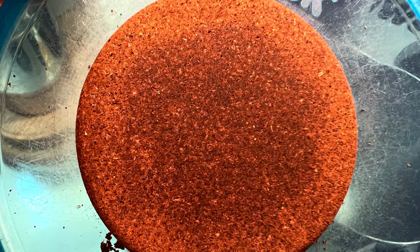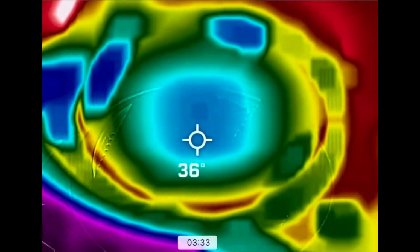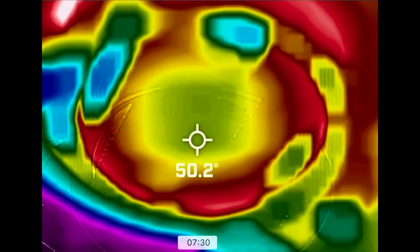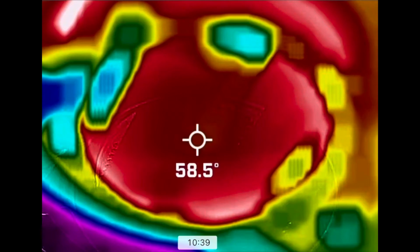Because as the hot water goes in, it heats up the metal far faster than the coffee, and as a result, the coffee next to the metal gets heated up a lot faster. And from experiments, we know that the hotter the coffee is, the higher it extracts, which means that if you have hotter coffee in the sides than the middle, the sides will extract faster and you'll start this chain reaction. So I took this 20-minute video and I compressed it here to show the temperature of the basket in the center and the outside. And you can see the center is always at a lower temperature than the outside.